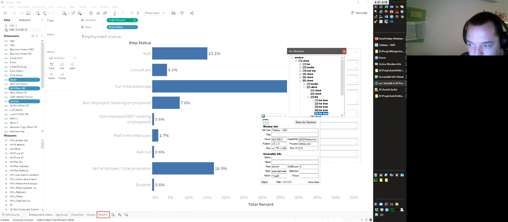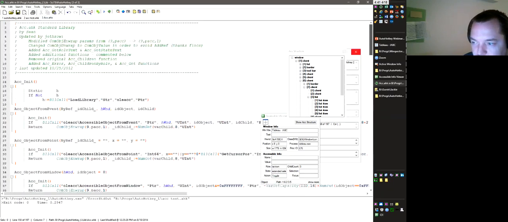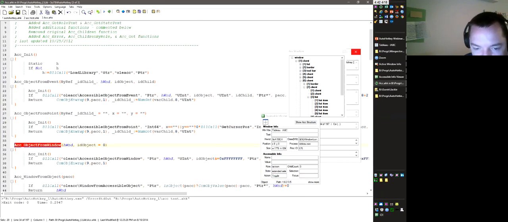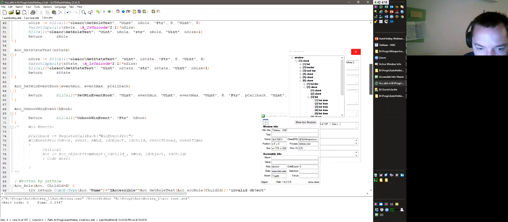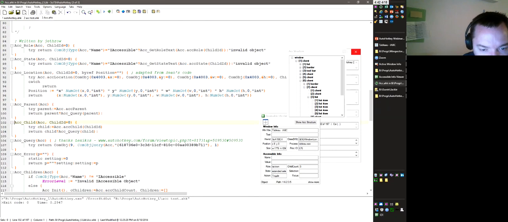So if you went in and instead of letting the get library or function do it all for you, you could start with, let's say, get object from window, like this one. You would take the object or the ID of the window by using whatever method you would do, winExist, winWait, one of those. And then you could get an accessible object from the main window. And then from there on, you could go down and use this child function here. You would put in the object of the main window there, and here you would put in the ID. And the ID for the first child would then be 1.